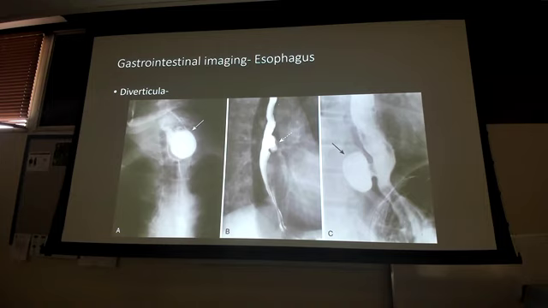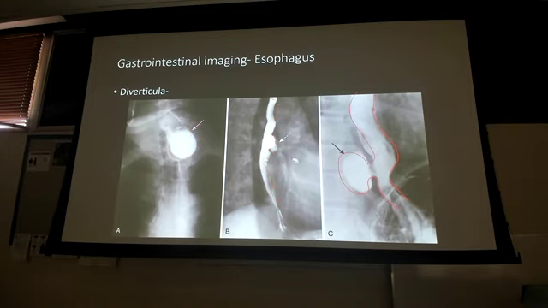Diverticula, outpouching. Outpouching of the esophagus. Anywhere in here is an outpouching. This one is more straight on, right, which is why it's sitting like that. So what happens, this is after the barium swallow study. You drank all the barium, it's not in the esophagus anymore, but some of it got into the little pouch, the little diverticula sitting right there. The Zenker's is the one you're gonna learn about, right? But it sits right in there, and so the barium's just sitting there because the peristalsis stopped and it sat in there.